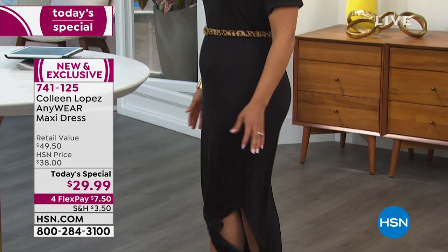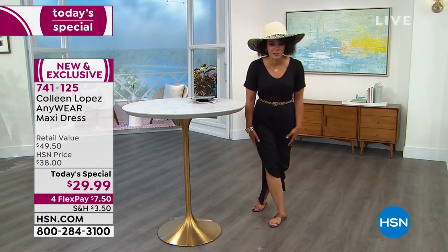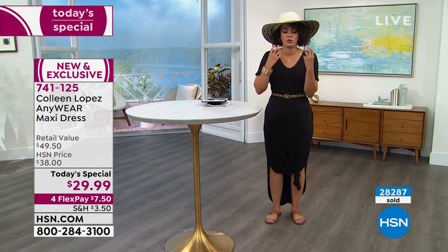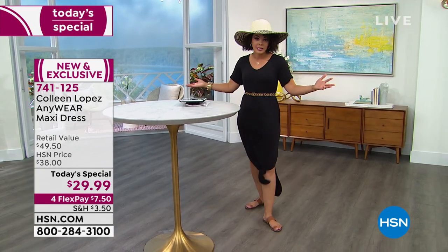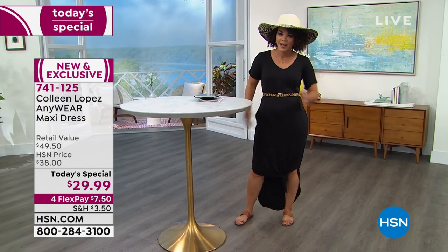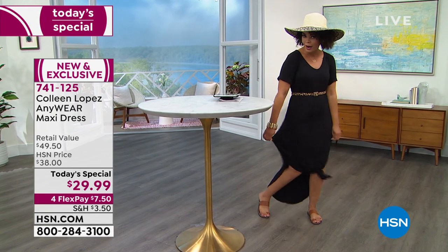I love how it feels, how soft it is, that it has pockets. I'm a size six, usually I put on the small — I love the way it fits. I had on the extra small last hour and loved that too. This one is just a little bit more generous in the movement. For $29, $29 and some change, this is going to be your favorite go-to spring and summer dress. The way it feels — lightweight, breezy — that's what we want. Whenever it's about to be 100 degrees here in Florida, you want something breezy.